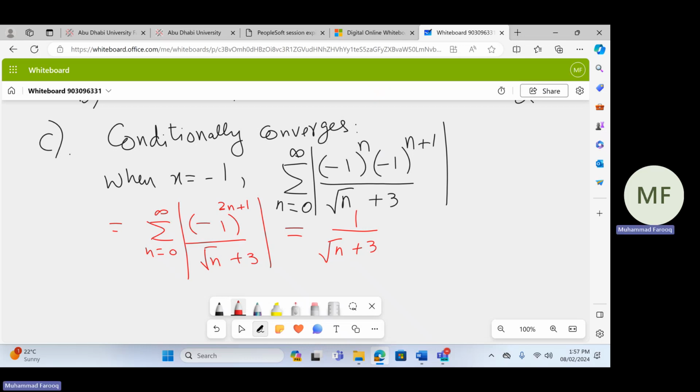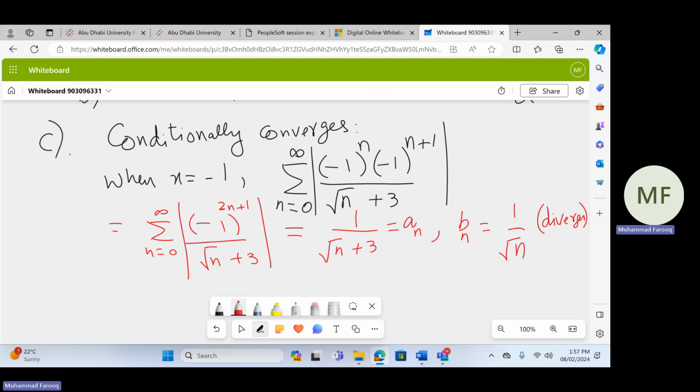Okay, so let's say we go for LCT, it's fine. I'm using LCT. Let's say this is my A sub n, my question. Generate B sub n. Yes, what is B sub n? 1 over square root of n. Okay, decide which series this is. P series, and this is p equals 1 by 2, divergence. Okay, this is a P series and it diverges.